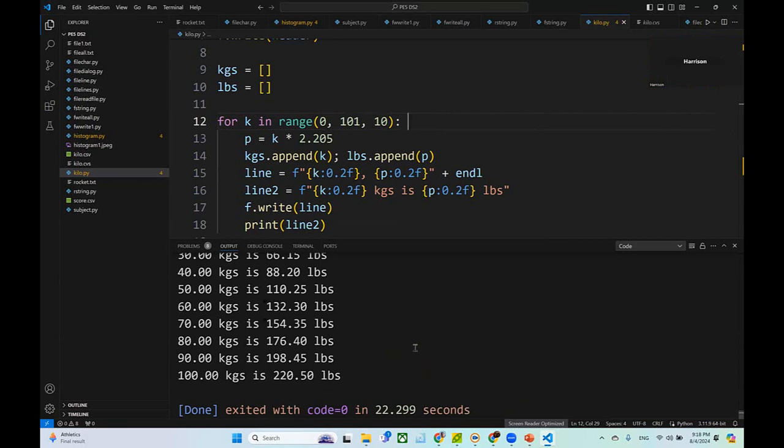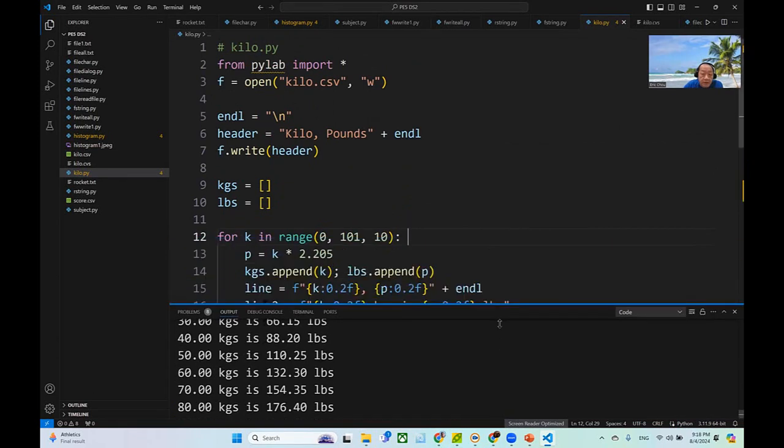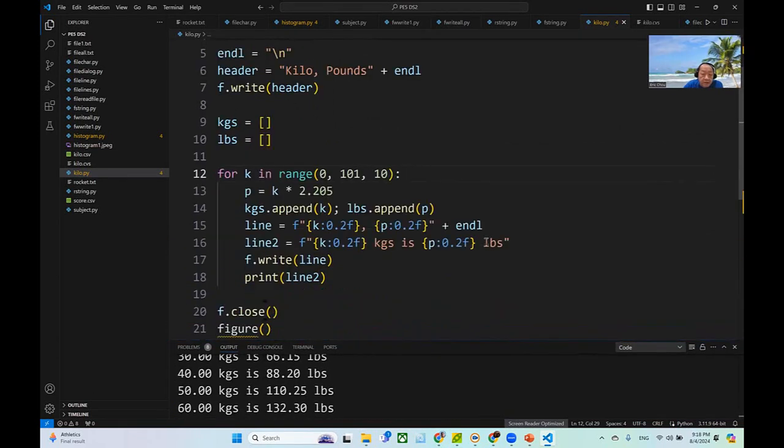So in a way, what does this program do? It opens a file for CSV. You use a program to generate the pounds and kilogram values, and write them to the file, so the file can be opened by Excel. At the same time, you also plot the figure, so it can be plotted by the Python program.